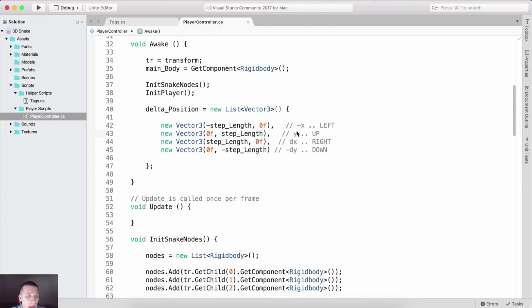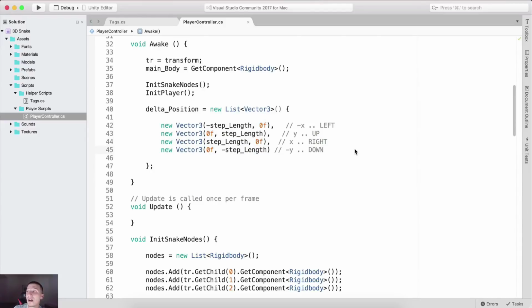Here we have the positive y meaning up, here we have the positive x meaning right, and here we have the negative y going down. And you see here negative x, positive y, positive x, negative y. So this order means we are going to the left, up, right, and this one is going down.